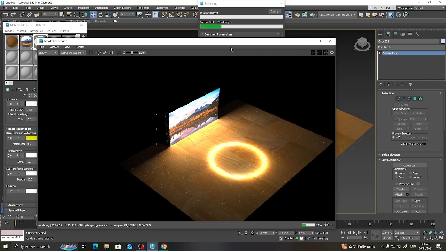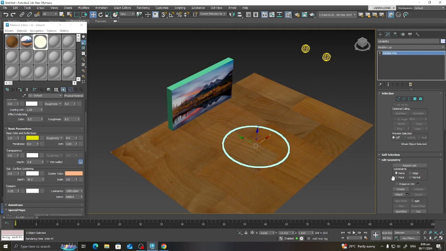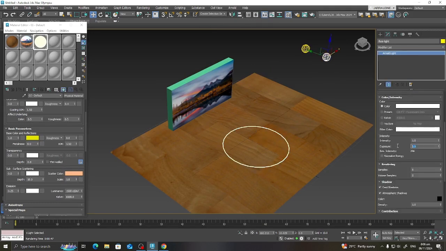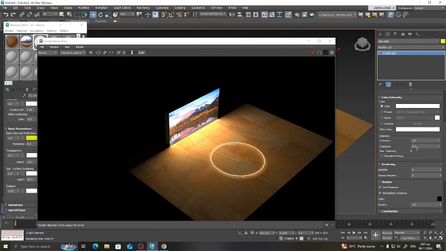Now the light is so strong, so we can make the light not too strong by reducing the exposure. Make it 3 and render. Let's cancel again, and we will make the sample 2 by 2 to make it faster.